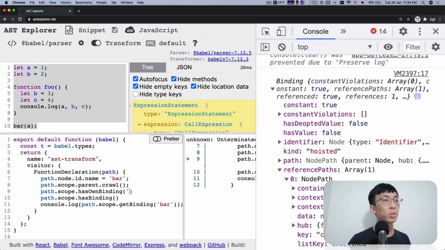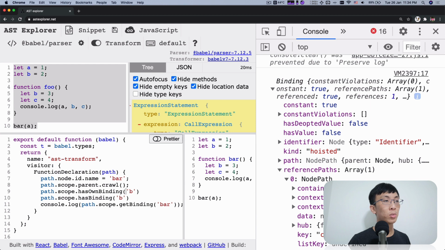So you can pass in variables over here, like say b and b, right? So getBinding will give you the binding itself, but hasBinding will return you true or false whether you have this binding, right? So if getBinding returns undefined, then hasBinding will definitely return false, right?